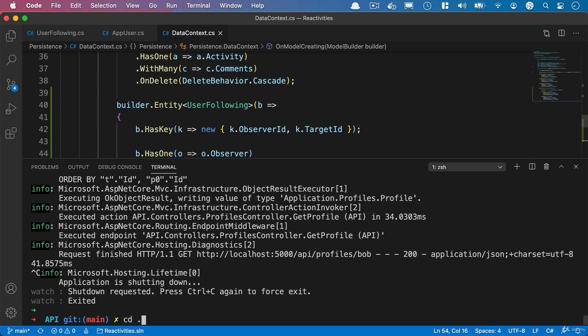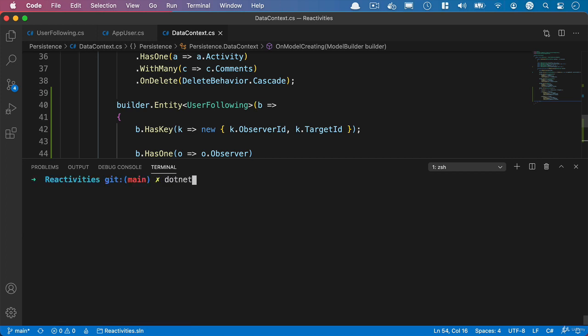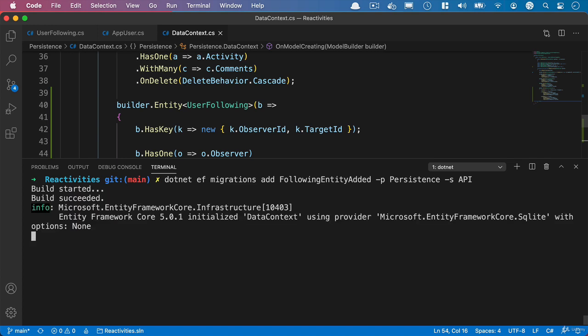Mine is not. And we'll cd up into the Reactivities folder, and just as we've done before, we're going to say dotnet ef migrations add, and we'll just call it FollowingEntityAdded, and we'll say -p for Persistence and -s for API, and press return.